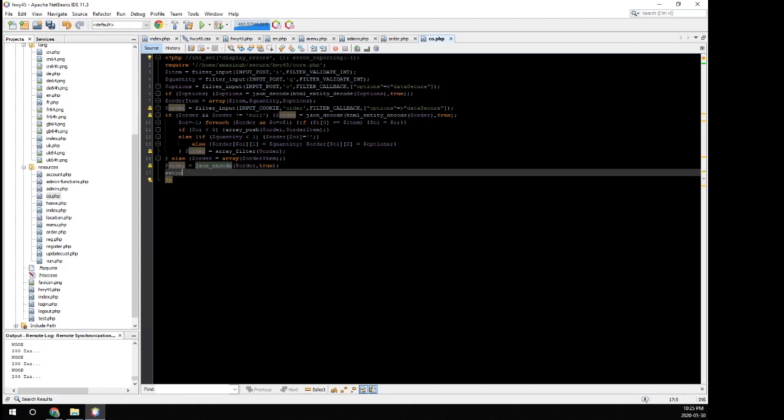Then we need to create our cookie. So the name of the cookie is order in single quotes. Then the value of it is our order array, which has now been JSON encoded, which basically converts it from an array to a string that can be passed.